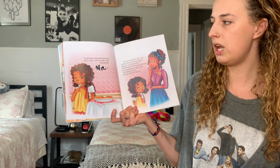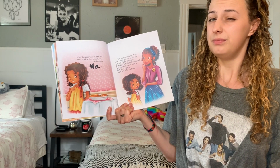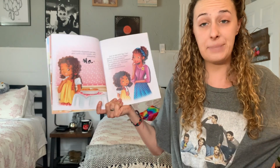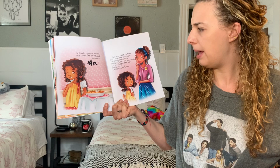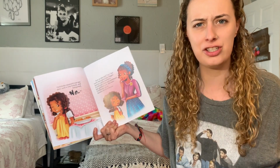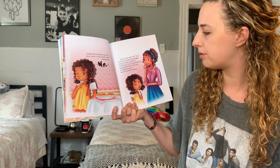Curlilocks squeezed one eye shut, took a tiny breath, and whispered, "No." Just as she said no, her curly hair grew way bigger. Auntie Lizzie stared at Curlilocks' hair and pondered her gobbled pie. Auntie Lizzie's probably wondering, "Curlilocks, why did your hair just grow bigger?" She sent Curlilocks on to Auntie Birdie's house.